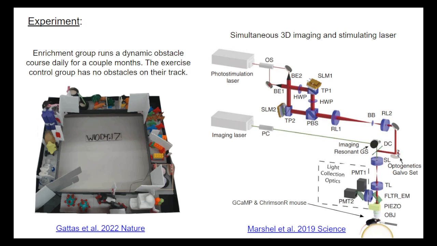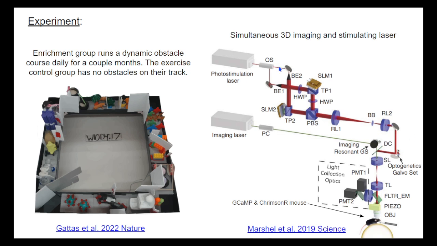So like every 20 minutes, some of these will be reversed or turned or swapped places, or completely replaced with new objects. And the control group will be an exercise control. They will just have ramps, like gradual, not too big ramps. That's just more of an exercise control. So that's nice. Not a lot of enrichments necessarily have that type of exercise control.